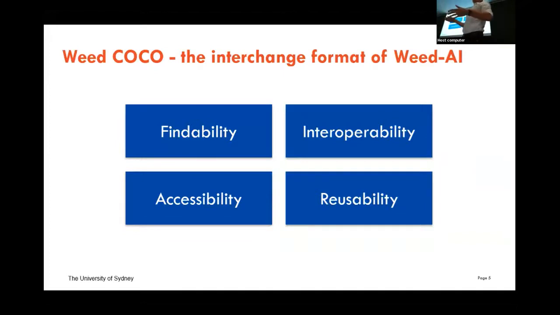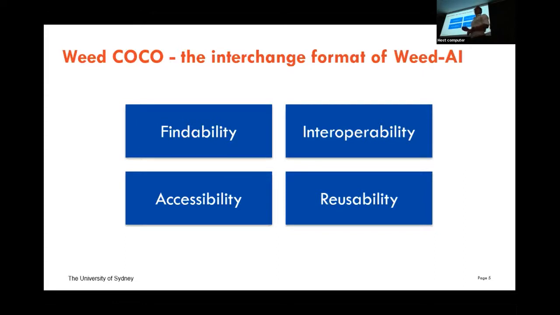The same is what we want with these weed images. We want anyone to be able to upload data and assemble their own data set that's useful for their own growing scenario. We want to make sure that every bit of data that's stored in there can be interchangeable. We also want to make sure that people can easily find it, that it's accessible, that people can mix and match and create whatever they want, and that all of this data is fully reusable.